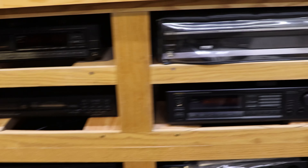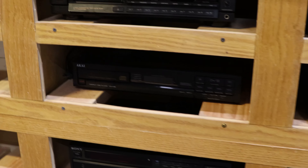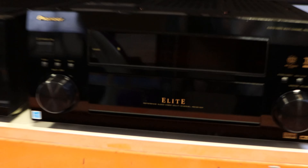Down here we've got some other equipment: a couple of HD DVD players, a Kai CD player, and then a Sony 10-disc cartridge style CD player — that's a unique one. And then a couple of end tables, some under-cabinet radios, and a couple more Pioneer Elite receivers. Both of them have the THX emblem — if you ever see THX on a receiver that usually means a good thing, and more specifically it always means there are at least 105 watts per channel.